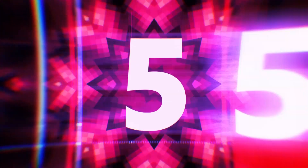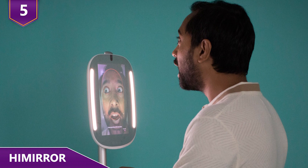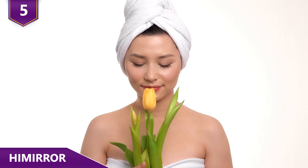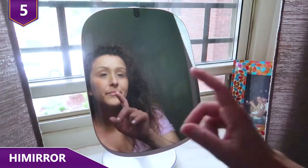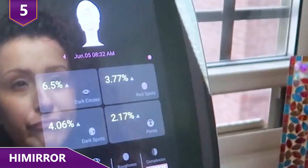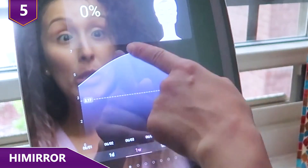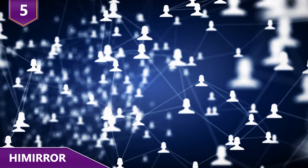Number 5: High Mirror. Here's a fun fact: more than 41% of Americans use makeup. And for those users, the High Mirror is extremely handy. It also gives non-makeup users information about areas they may want to moisturize. The High Mirror analyzes your skin, presenting a breakdown of wrinkles, red spots, dark spots, dark circles, fine lines, pores, and roughness. It literally tells you the number of wrinkles and fine lines you have! High Mirror also provides tips and product recommendations based on your personal skin type and environment, drawing from their anonymous database.